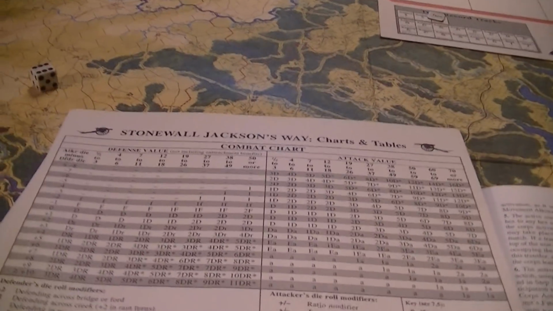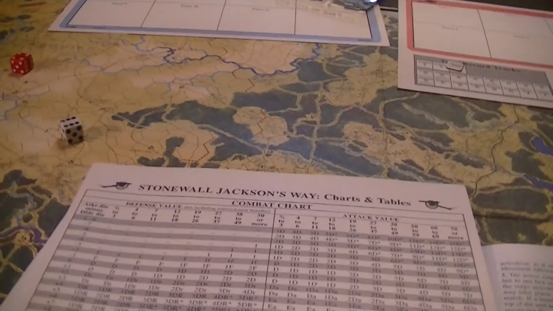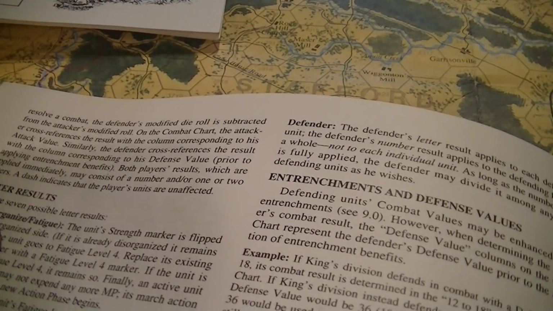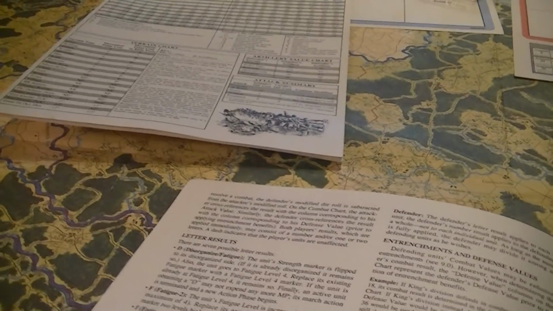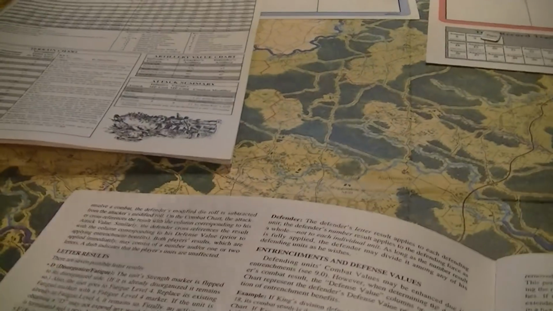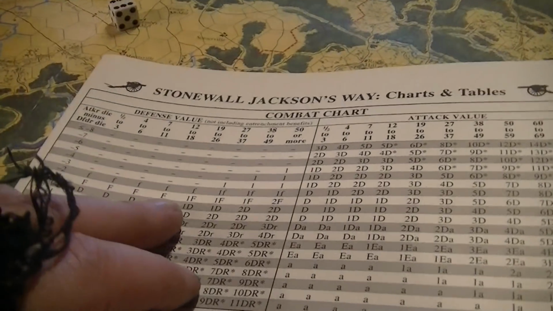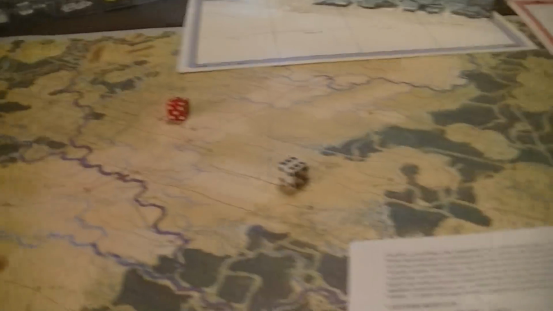What it's not is overall manpower, I think, which is kind of weird. You'd think a lot of milling around disorganized guys would take more damage. The column corresponding to his attack value, defense value, prior to entrenchments. So I think your artillery actually counts into the damage you take, which I thought it didn't. So artillery is kind of weird. Artillery is a boost to your strength, but we were talking about the 23 column here. That's going to be a 1D for the Union, and this is kind of difficult to deal with.